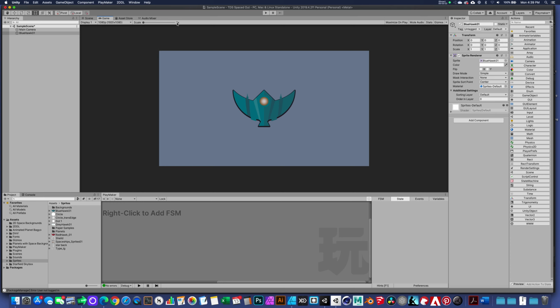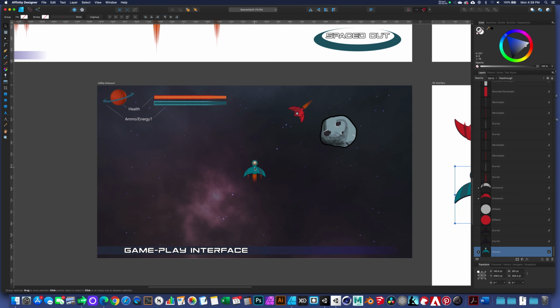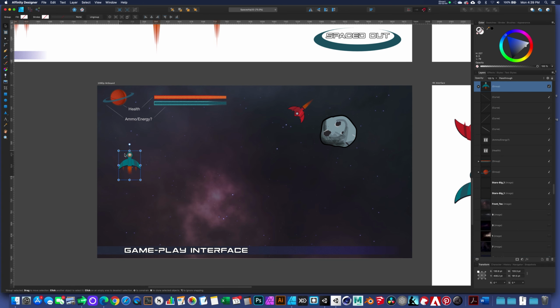We're looking at this at 1%. I have a pretty high-res monitor, so the screen looks a little small, but it is in fact an HD screen. Now, this player is huge relative to the rest of my environment. And if I jump back into my design document, I really wanted this closer to this size.